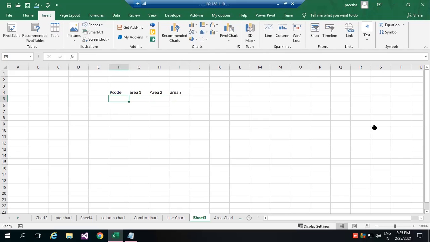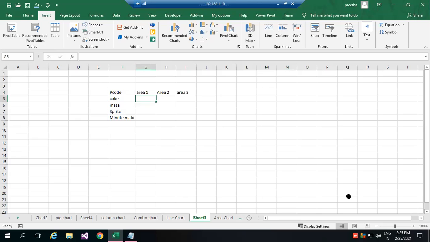Where I'll give Coke, Mazda. So various products are given. Then I'll give the values.